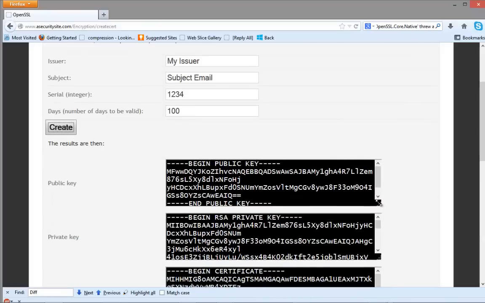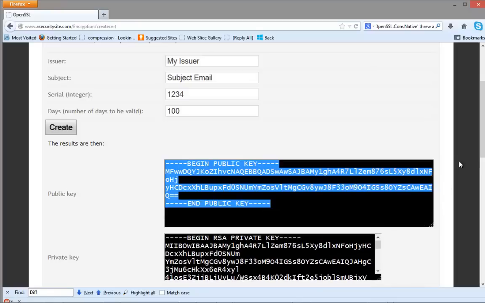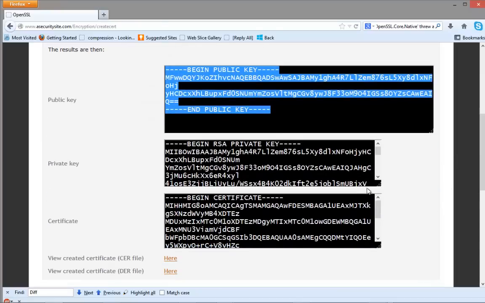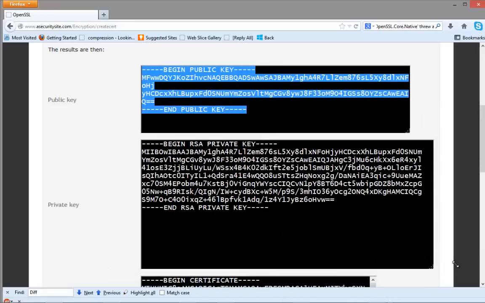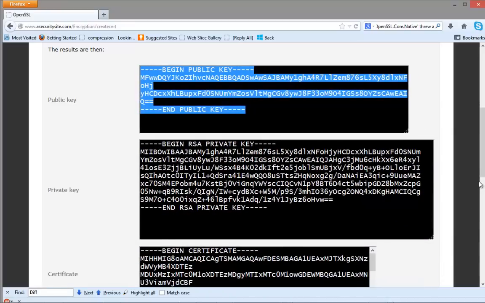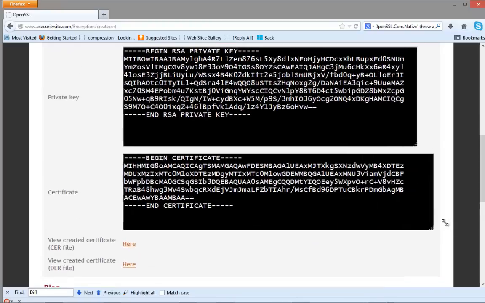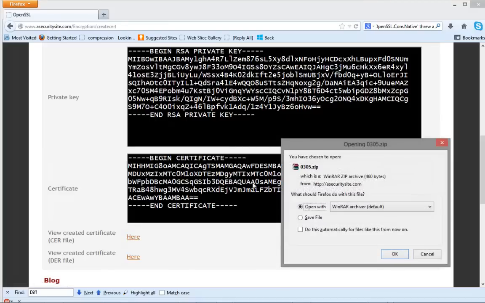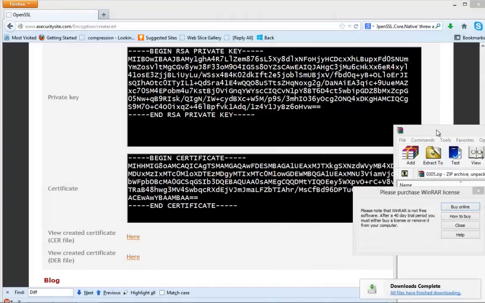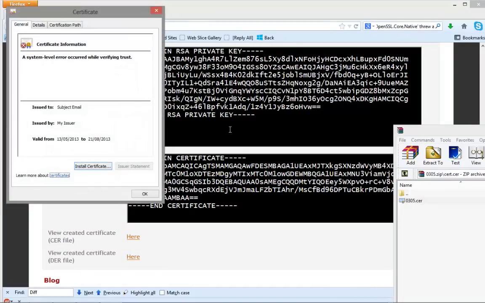We're using the OpenSSL library here, and then that creates a public key for us. Here is a private key. That's what our private key looks like. And then if we wanted, this is what our certificate would look like, and we could obviously paste that in. If we want to have a look at what that creates, here is our certificate that we've created.